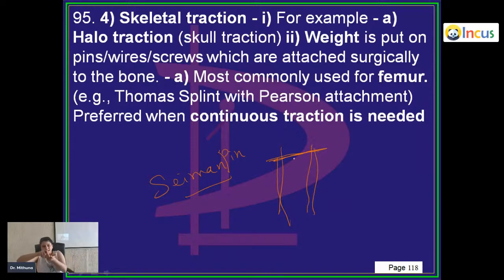It's like drilling a nail into the wall. I have done it. It feels amazing. I know, power for the patient. But when you're trying to drill this pin into the tibia, that's how you feel. You're drilling a nail into the wall. I'm very sure you all would have hammered or drilled a nail into a wall. That's how it feels. That's how the machine is. You attach the pin to the drilling machine, and you drill this pin into the tibia, because the tibia is a nice strong bone. So you're putting a pin like this, okay?